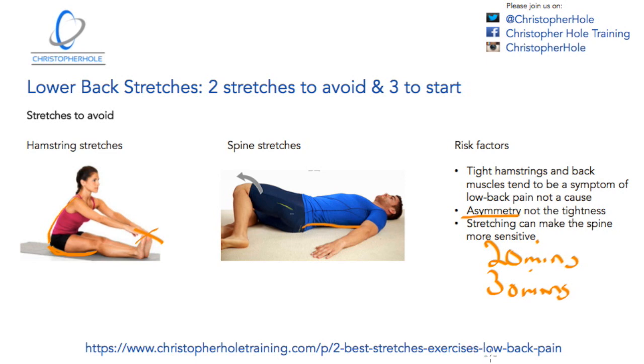So when we are assessing, screening, testing with regards to the lower back, what we're really looking for is asymmetries left to right. So I would be looking at how flexible the hamstring is on the left as opposed to the right. If there's a major difference, then that's something that I would want to address, and the same would be for rotation of the spine.